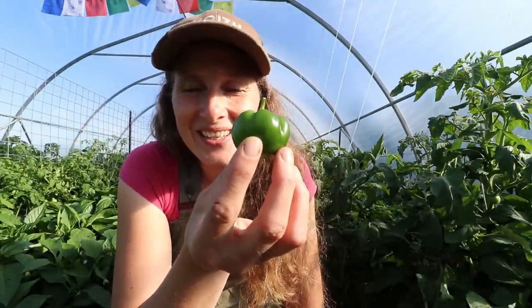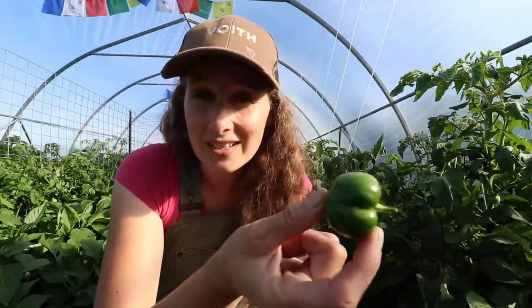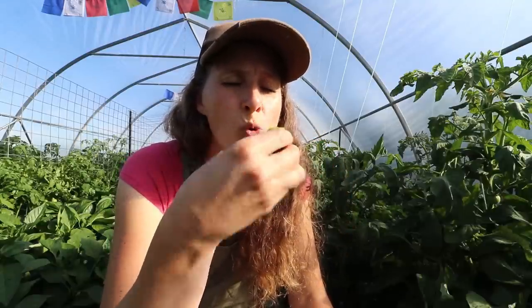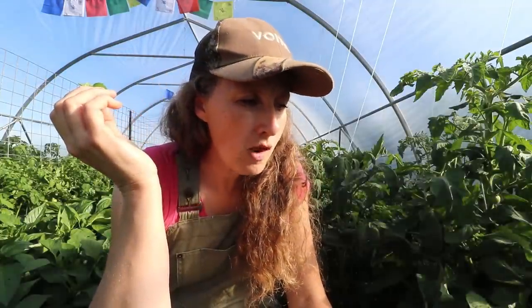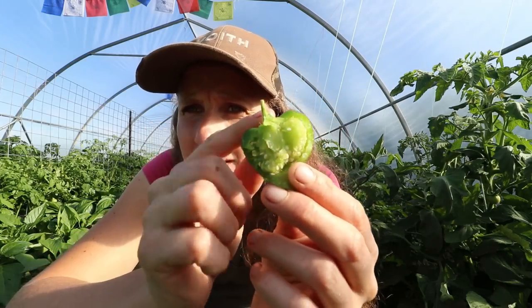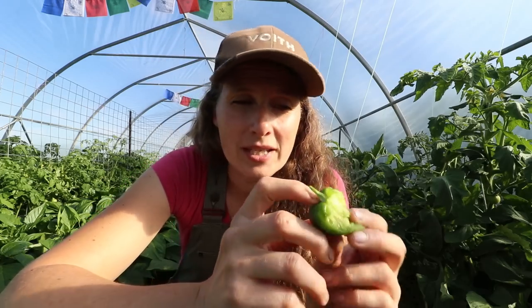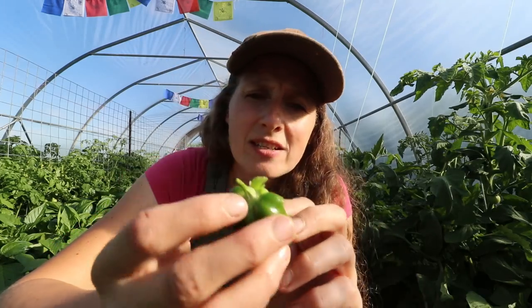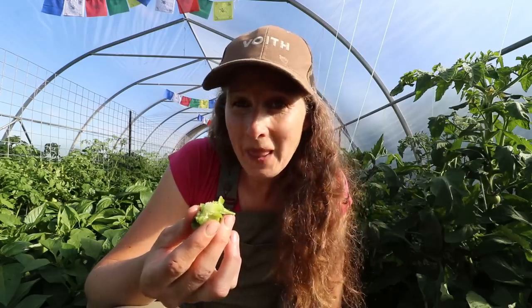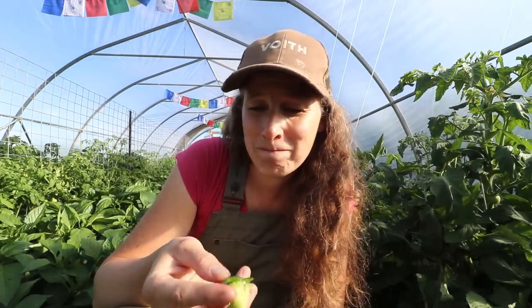Look at how cute that is! You're going to witness the first time I've ever tasted a tomatillo — I've never even seen one before. That's actually really, really good. I can tell it's not quite ripe, but it's very tart and lemony tasting. Is that how it's supposed to look inside? Does it get more meaty looking? The seeds look developed to me. Maybe this is ripe — it tastes good! I'm so excited that I just picked and ate a tomatillo out of my own greenhouse. I did harvest a whole bunch of banana peppers, but those came off of plants from the nursery, so I didn't really count those as my own. All the rest of these plants I started from seed.